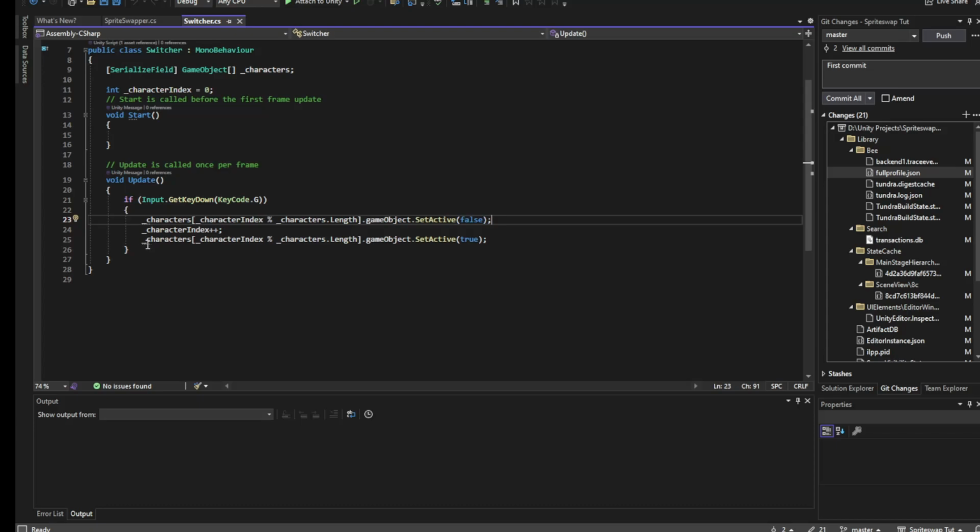And we say characters at index 7 divided by 2 modulo. So 7 divided by 2 is 3, which gives us 6. We have 1 left that we can't divide 2 into, so our index here is 1. And of course then we just say game object at index 1 and set it to true. Pretty easy and straightforward, and you've seen how it works.